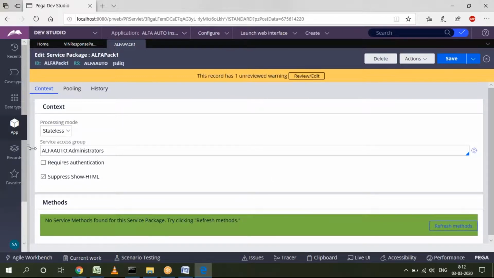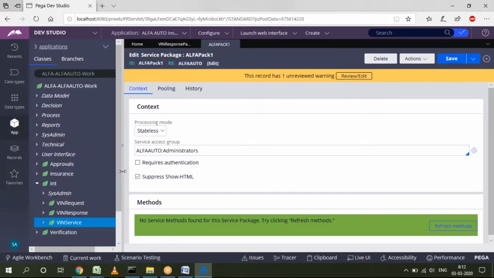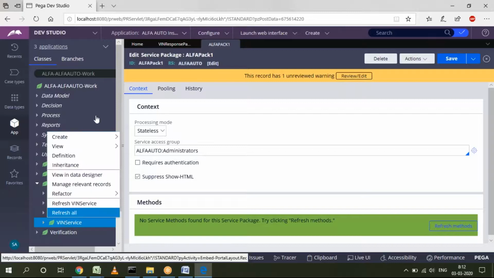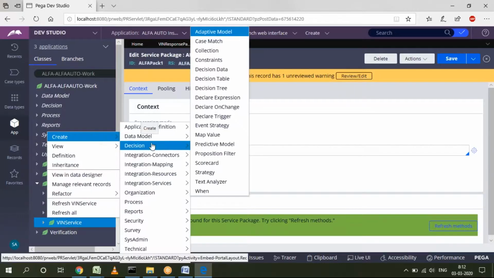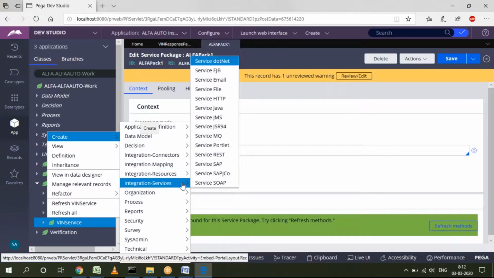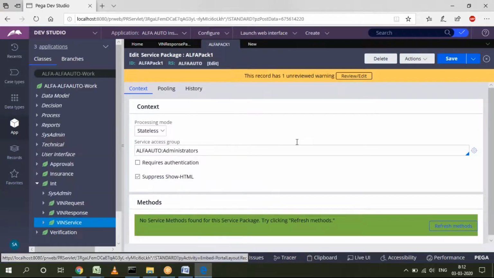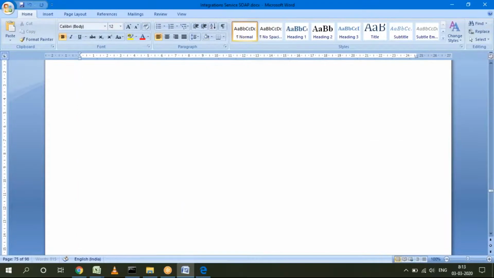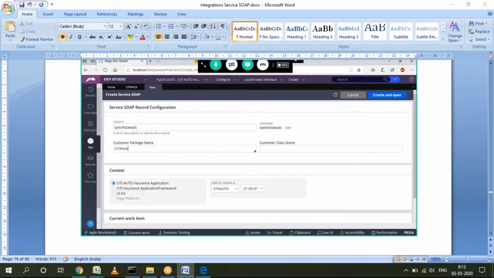Now we have to create service soap. So under the Win service, go to integration services, service soap. Give any name.